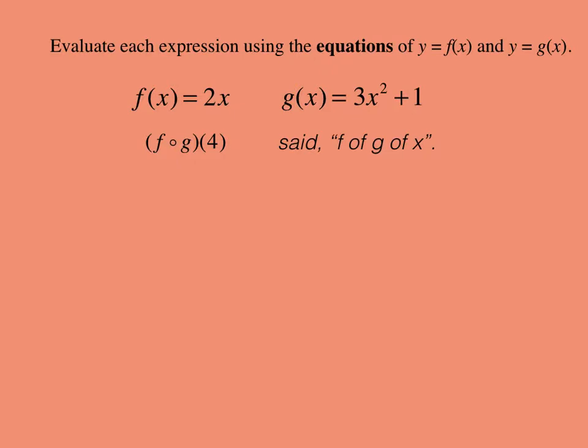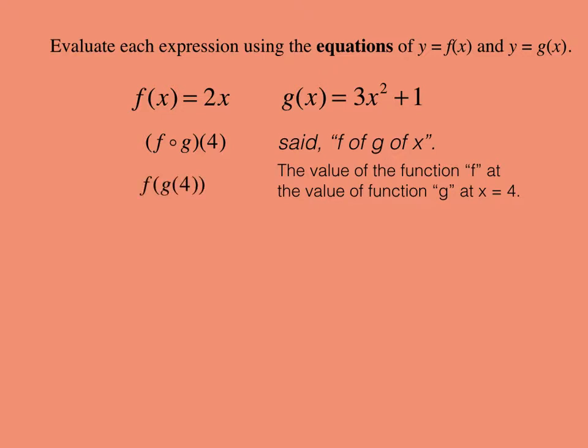So what this means is we want to find the value of the function f at the value of the function g with an input of 4. That sounds harder to explain in words than it is in math symbols. So with math symbols, it's sometimes nice to start this way, f of g of 4. And let's start with the inside, g of 4. Just substitute 4 in place of x in your g function and do your math here.